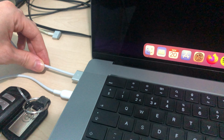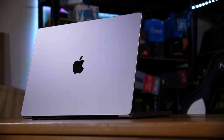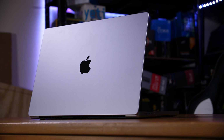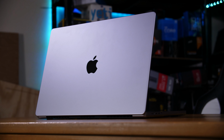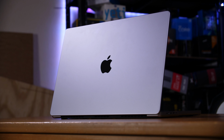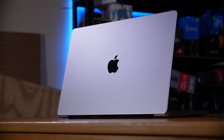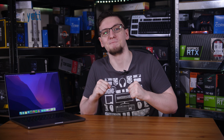So has any or all of this convinced me, a fairly steadfast Windows user, that it's time to use a MacBook? Well, as much as the owner of this machine would probably want that answer to be yes, I'm afraid it's just not quite for me. Really, I'm not the target market for this machine anyway. That's more for creators and developers, especially those who are on the go or working in an actual office rather than me making videos in my spare bedroom.